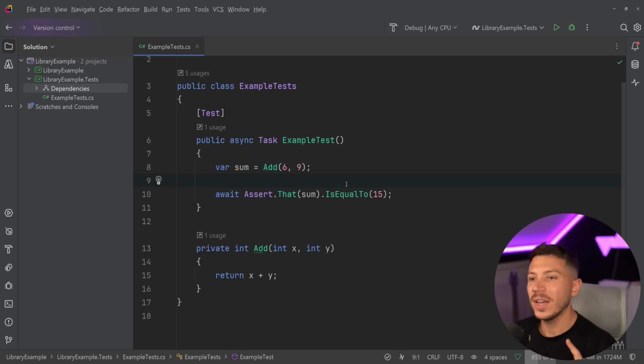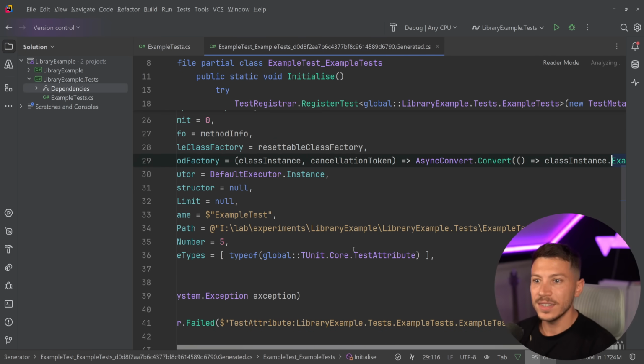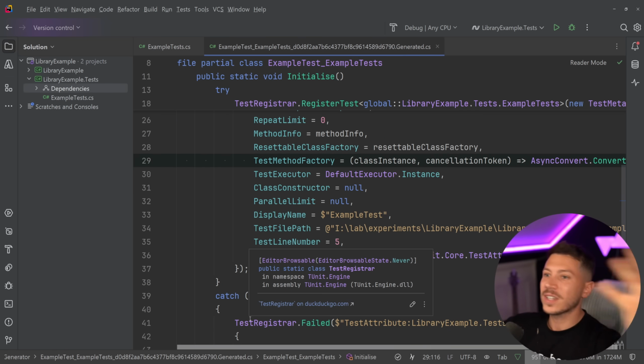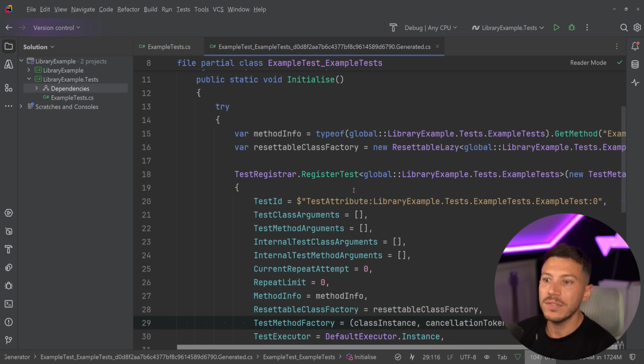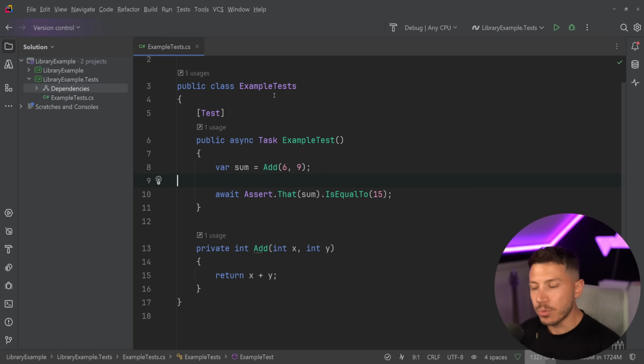Now, here's a very cool thing I want to show you. Do you see this one usage icon on my IDE, on Rider, saying that this is used by something? This is because unit tests with TUnit are source generated. So there's no reflection that has to scan all the assemblies and try to find everything. No, there's none of that. There's full source generation of C# code for your tests and everything that comes with it. And this is brilliant because you can have so much information at compile time, and it means that the tests are running blazingly fast. So let's run the test.